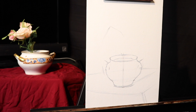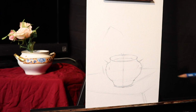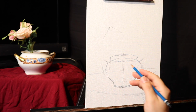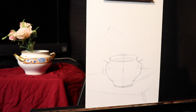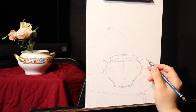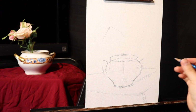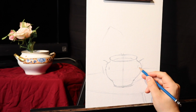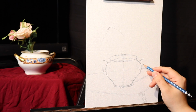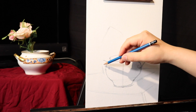I also decided when I set up that still life that I'm going to center it, just because, I don't know, classically I think it just looks better to put it center rather than like a 3/4. If it were 3/4, it would be a little strange, I think, in terms of the composition. I'm going to relate this side to this side, constantly relating points to try to get the symmetry of this still life object. And definitely working from the outside in.